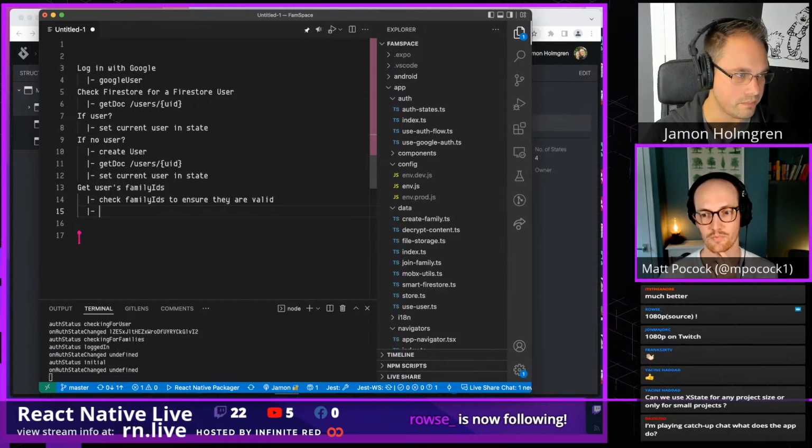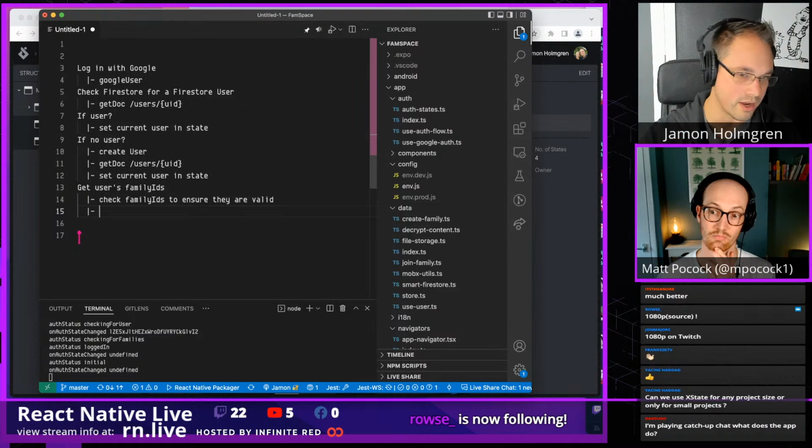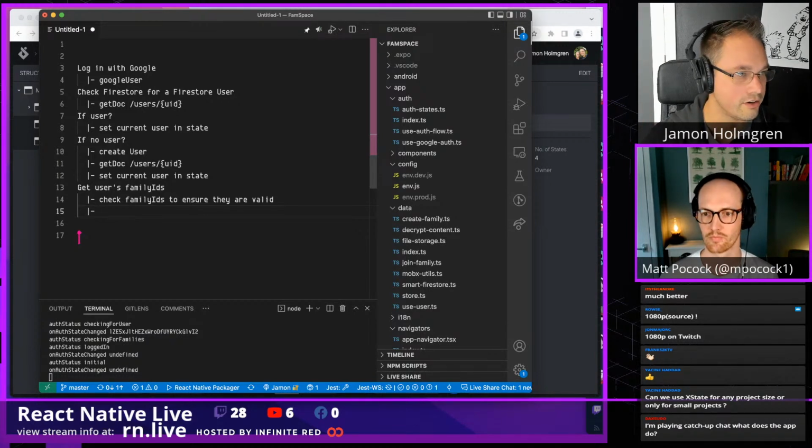Because you can create and update your user, and there isn't a way in Firestore to fine-grain control that, they could technically go in there and edit their family IDs and change it to whatever they want. So I do have a way to prevent that, but I need to verify this is irrelevant. But okay, just making sure that the family hasn't been deleted in the meantime, because that will actually happen in our demo here. And it won't cascade through, for instance.